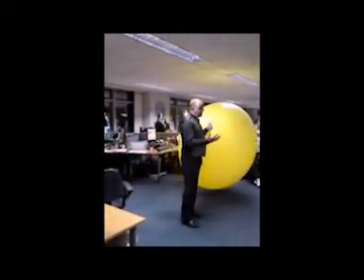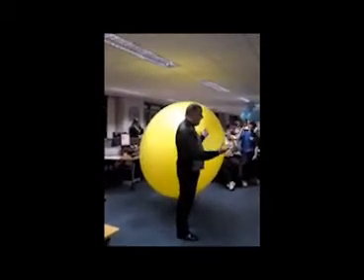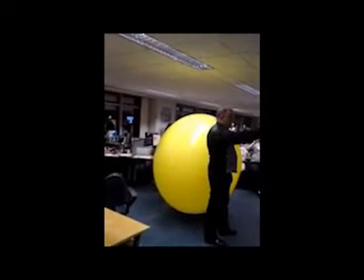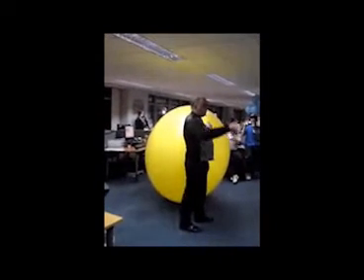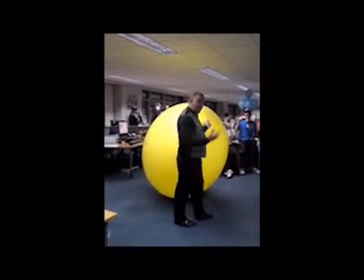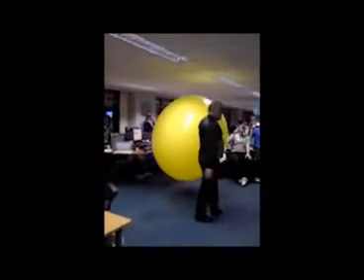I don't know, I've told a couple of you this, but the way balloons are made is that they get the latex, which is a natural sack that comes out of the tree, and it's white and they take it back to the factory, they purify it, put a bit of colour in it, and then they warm it up, so that when the metal mould sticks in and out of the latex, it sticks to the latex, and then what they do is they take it out and they dust the outside of the balloons with powder, so that when the balloons come off the mould, they turn inside out — powder on the outside, and now powder on the inside — stops them sticking together. Very clever, very clever. In America there is corn flour. I get my balloons from Columbia. You now know why I blow them up.